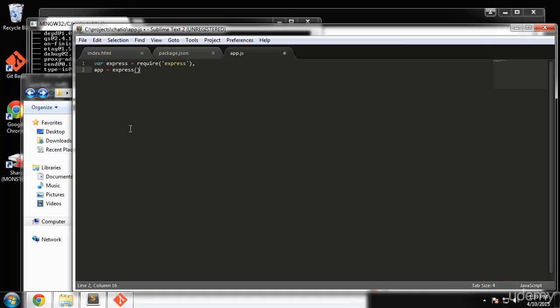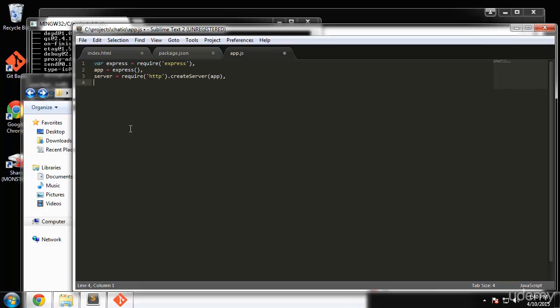Put a comma here. And we need, let's say, server, and we're going to set that to require HTTP, and then dot createServer, and then we're going to pass in the app. And that should be a comma.